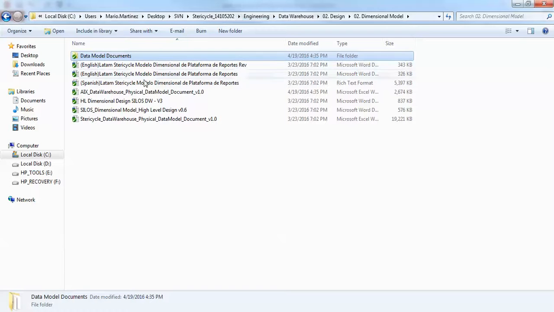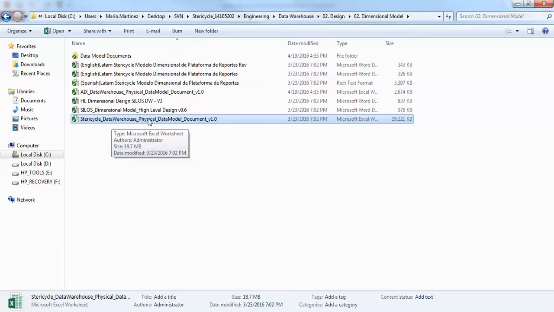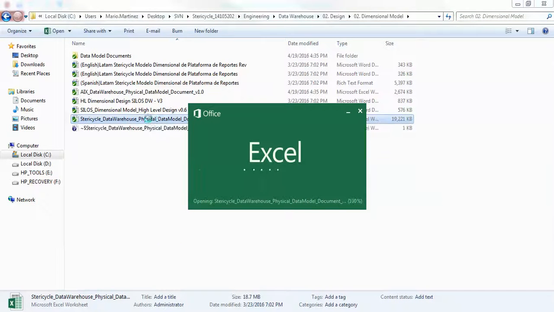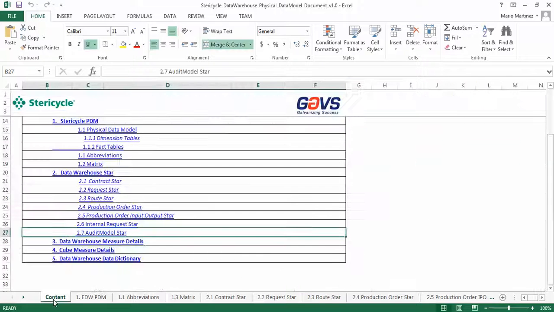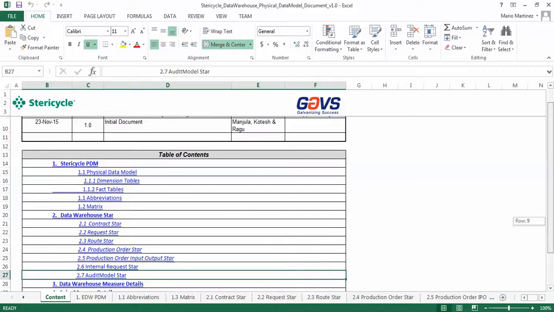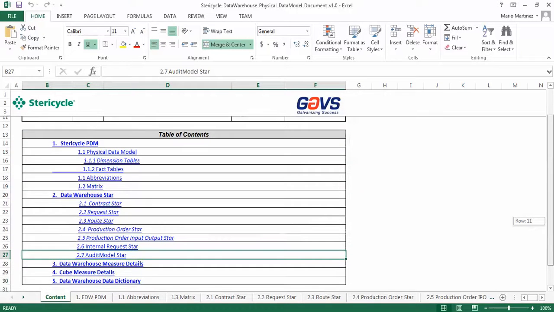Now we go over here in the source, in this dimensional models root. We got a couple of documents that are the most important. We got this steady-cycle data warehouse physical data model document, which is an Excel sheet that talks about everything related to the data model design at the logical and physical levels related to the silos data source.